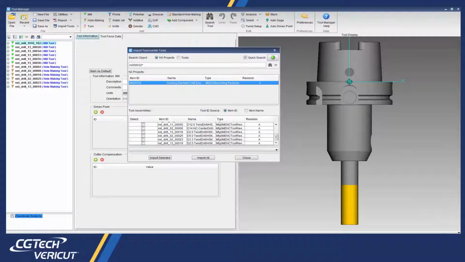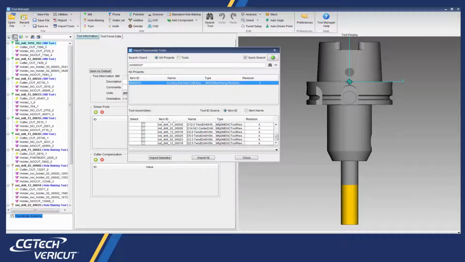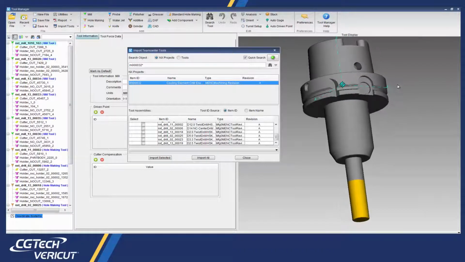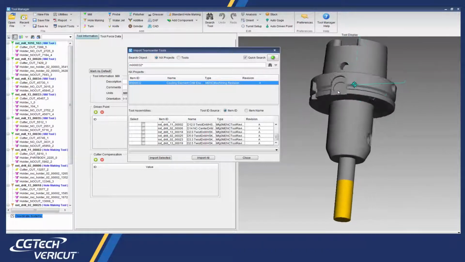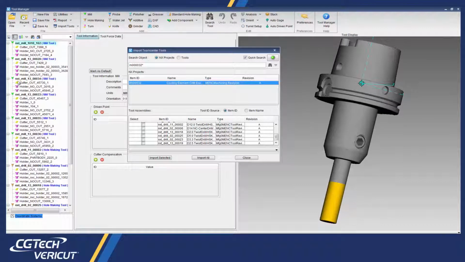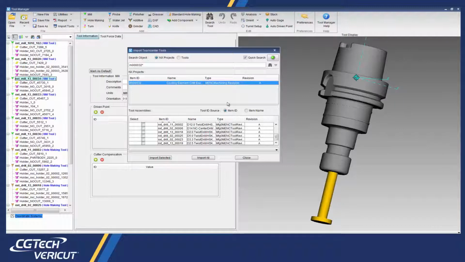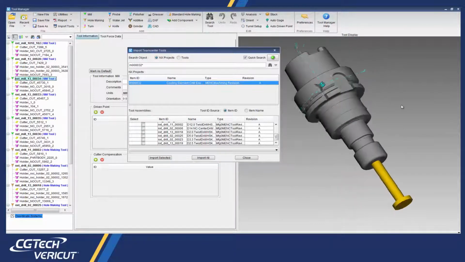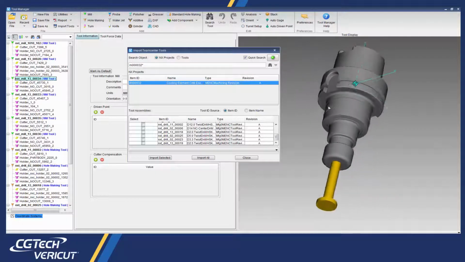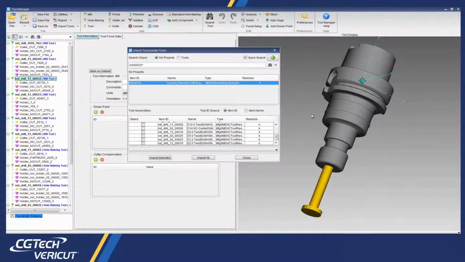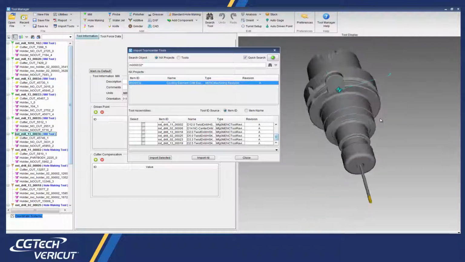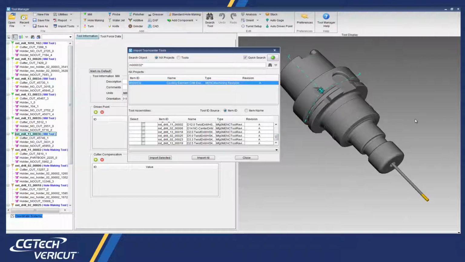The Teamcenter interface connects Teamcenter PLM and Vericut to help you reuse existing 3D cutting tools for your simulation. It allows the user to reference tooling stored in Teamcenter without the need to create external uncontrolled copies of 3D models, which creates a much more efficient process. Vericut runs independently from Teamcenter and NX, so you can continue working in that software while simulating your NC programs. Here we have the Tool Manager session with the 3D tool assemblies imported from Teamcenter and ready to simulate the CNC machine. And that's it.